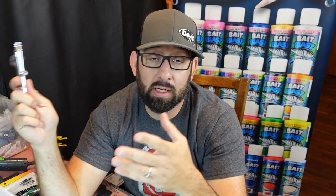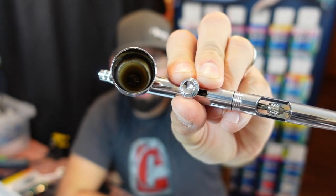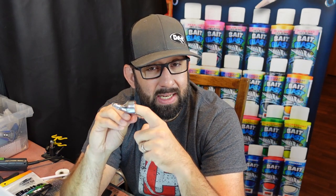Tip number three is make sure you keep your airbrush clean — this is so important. You want a decent airbrush you can keep clean. That little reservoir is what I'm cleaning usually every time I switch paints. For example, if I put on a white base coat and then need to switch to black or dark blue, I've got to clean it up, because otherwise the paints are going to mix and you won't get a clean, crisp second color. Let me show you my process.